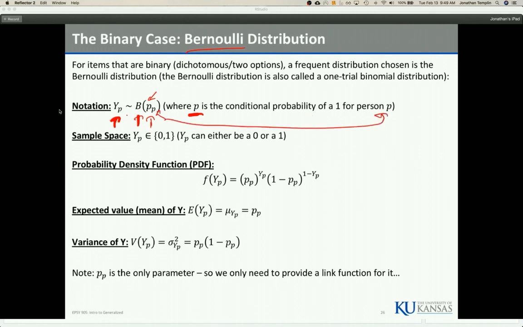So each person, just like we have in our linear model, each person has a predicted outcome. In the conditionally normal linear model, that prediction is really the mean for a given x and given z and so forth. In our Bernoulli distribution, if we're going to make a prediction, we're going to predict the mean as well, but that mean is now a probability, so each person will get a predicted probability of an outcome happening. So here, I'm calling this a probability of a 1, but you can call this a probability of whatever you'd like.